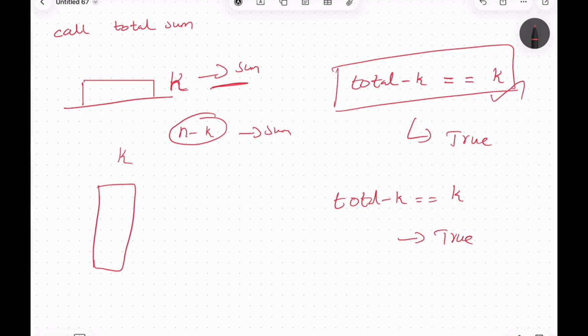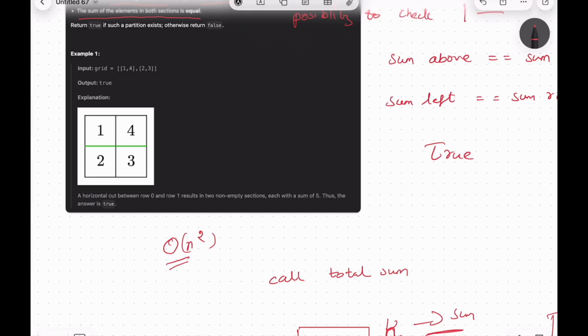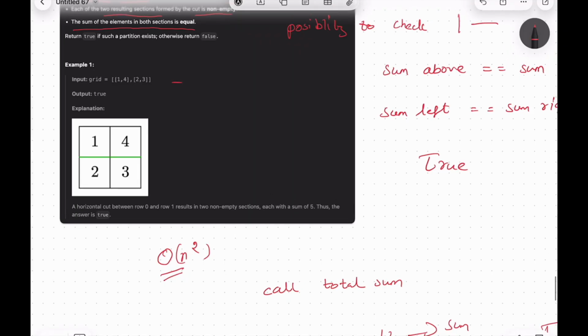So let me run through example one. It is a very tiny example, and then you can confirm the observation and jump into the coding part. Here we have 1 4 2 3, and starting with row 0 you have 1 and 4. Before that, I completely forgot the total sum: 1 and 4 is 5, and 7 makes 10. So the total sum is 10. Now for row 0, the current sum is equal to 1 plus 4, which is equal to 5.